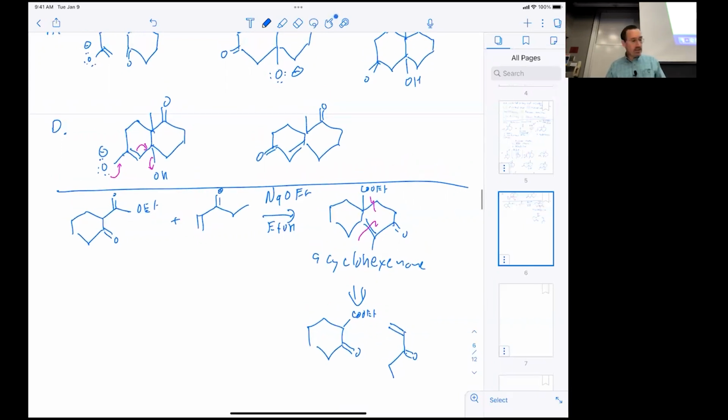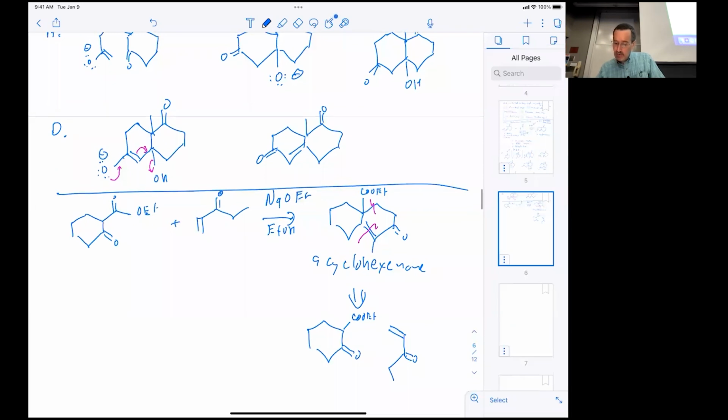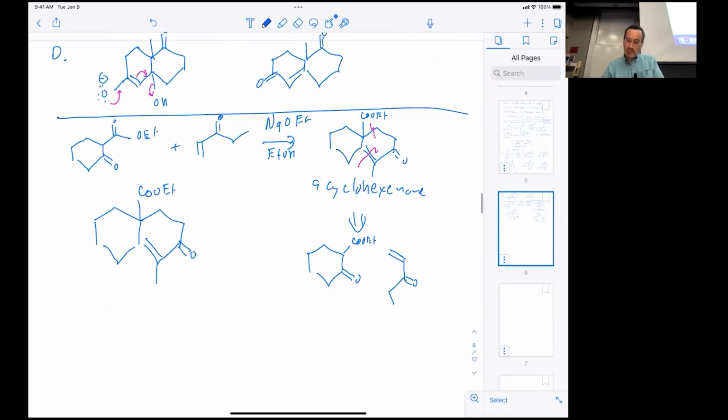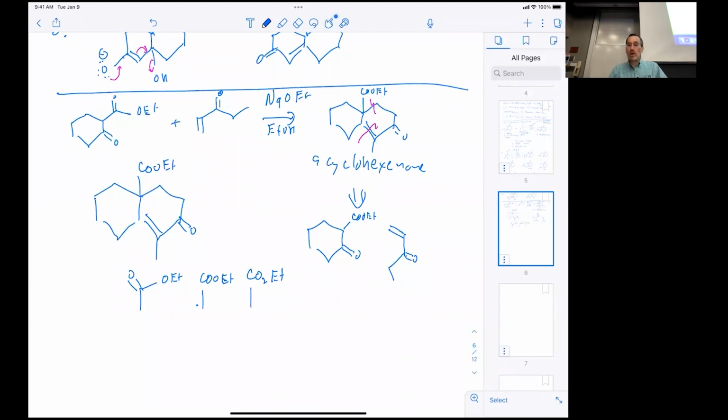The substituent between the two six-membered rings in this particular example was here, carboethoxy group. I'll write this nice and big. And remember, of course, carboethoxy group is just one of several ways of writing this. You can write it like this. You can write it as COOEt, as I just did. You can write it as CO2Et. Chemists tend to use all of these notations interchangeably, just how convenience and space tends to dictate. Other questions?